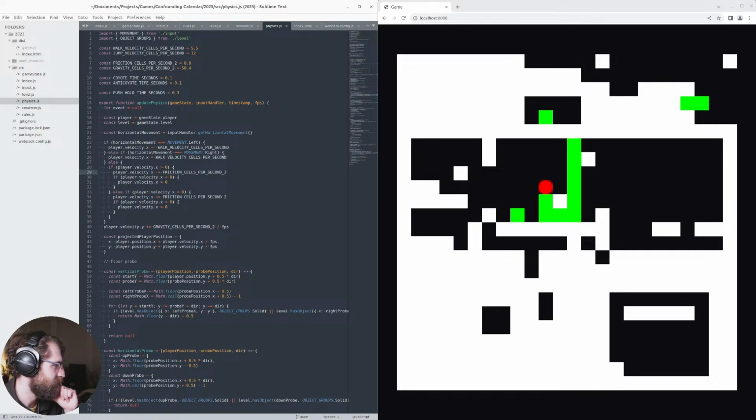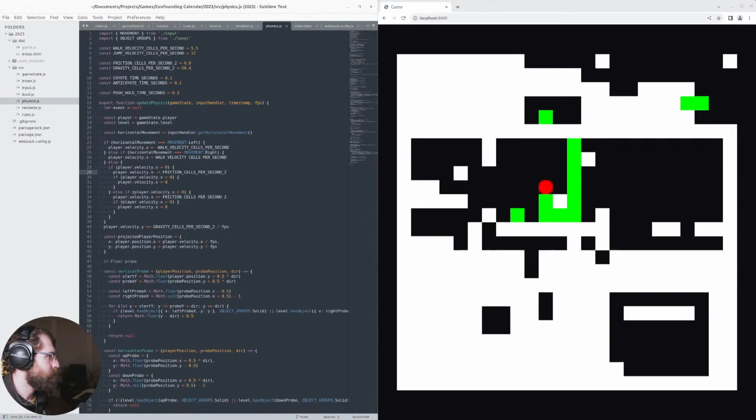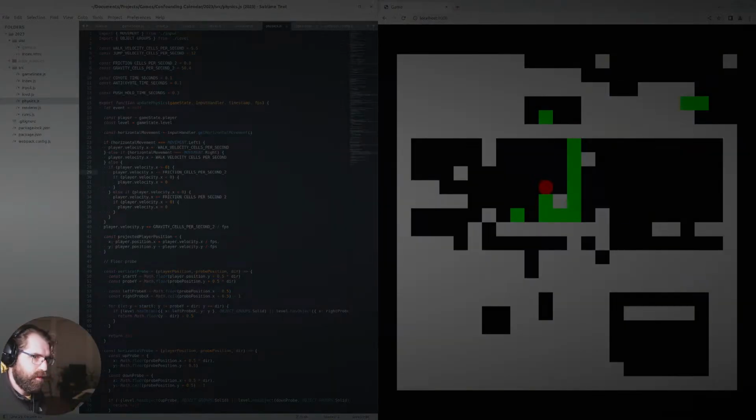Do I have GIMP installed? I do not. Software. Search for GIMP. Okay. Install.